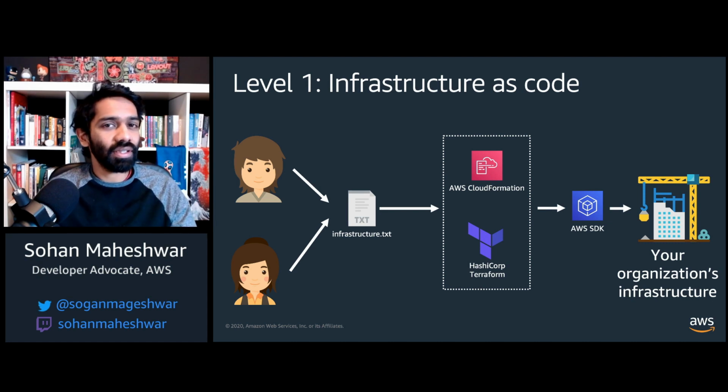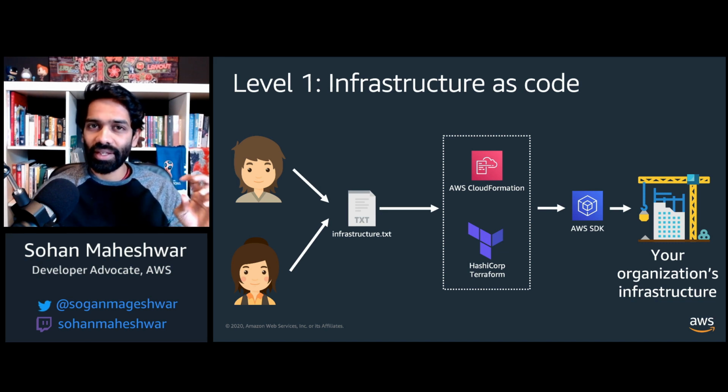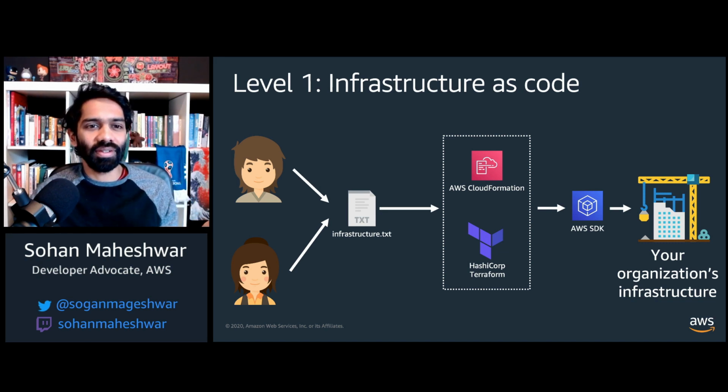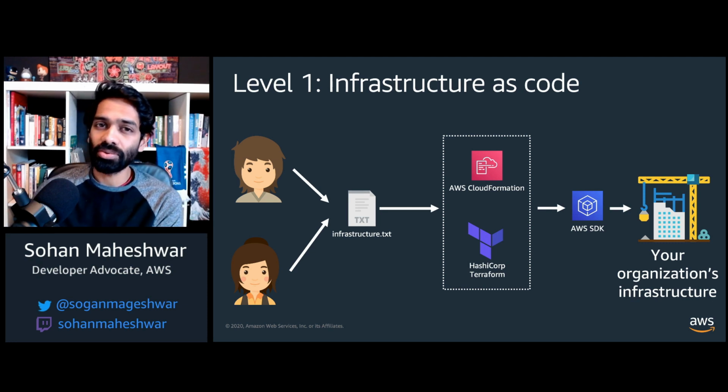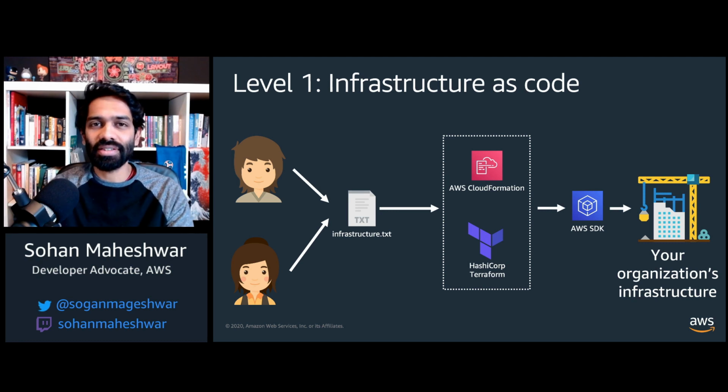There is a service in AWS which is very powerful called AWS CloudFormation. There are other similar services on the internet like HashiCorp's Terraform. So what these services do is that they look at some code that you've written. It could be something like create a server with these configurations, create a database. It looks at that code, it talks to an SDK like the AWS SDK, and it creates your organization's infrastructure. Now, this is so much better than actually doing it by hand.